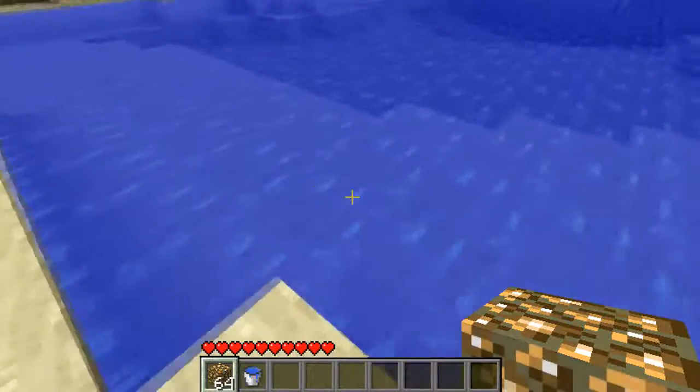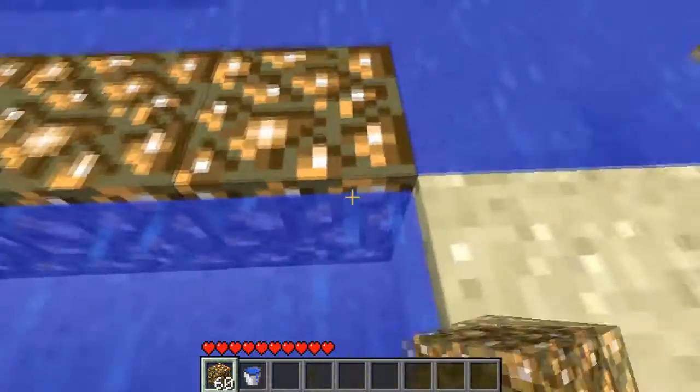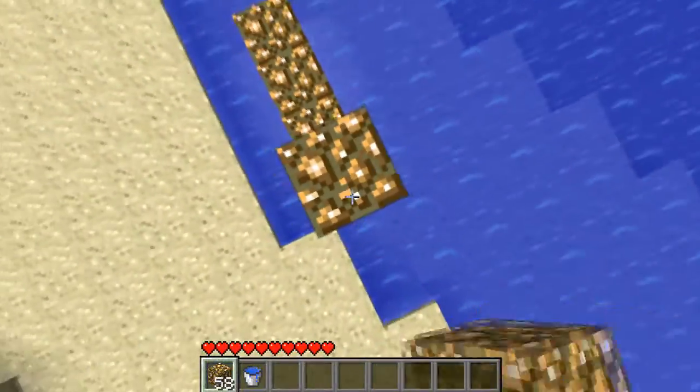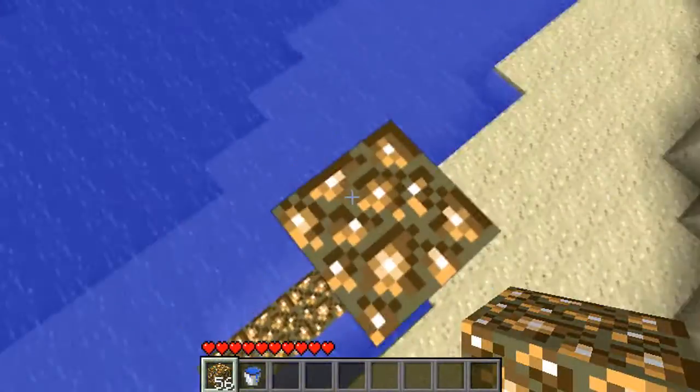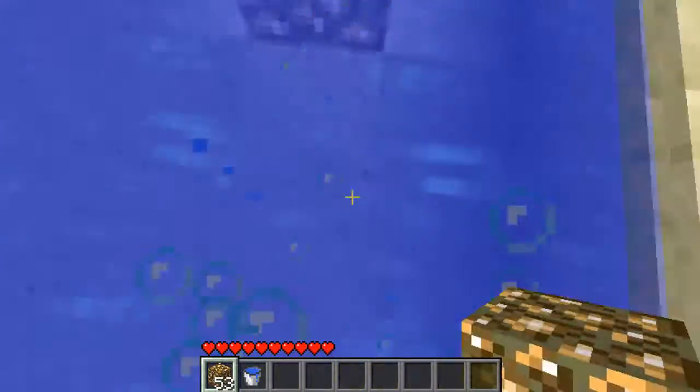Anyway, to build an Aether portal, you do 1 block, 2 block, 3 block, 4, and then 1, 2, 3, 4, that high. Make sure it's this high, because if it isn't, you're going to fail. I'm going to teach you little kids how to build an Aether portal.